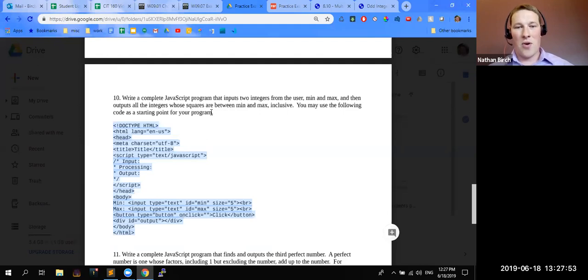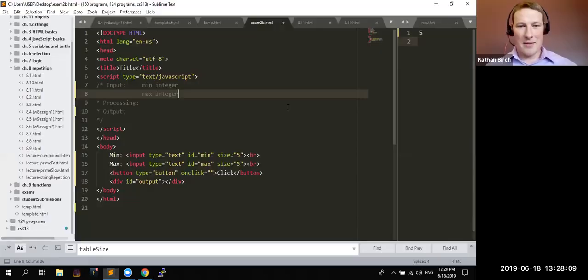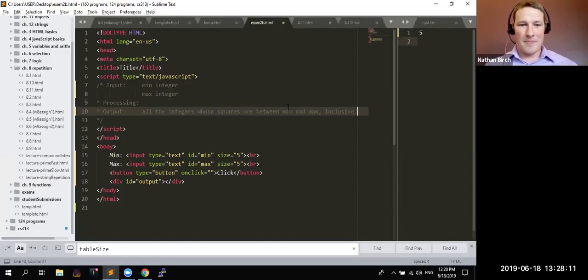So what's our output going to be? All the integers whose squares are between min and max. Perfect. So I'm going to grab this and paste it right there.